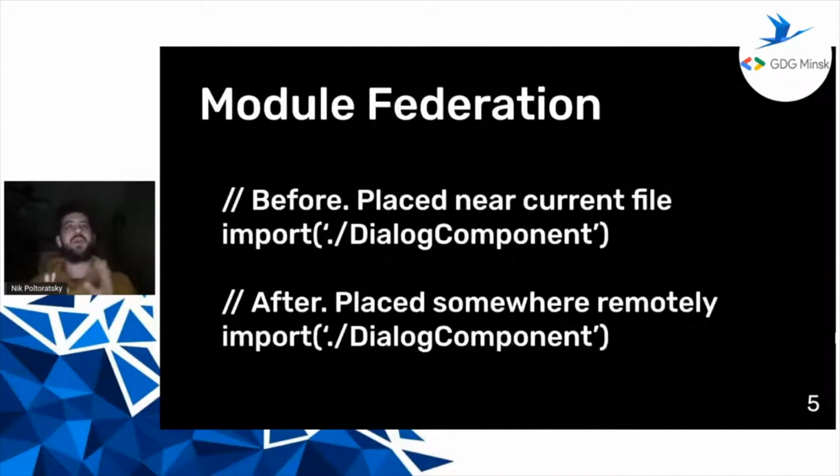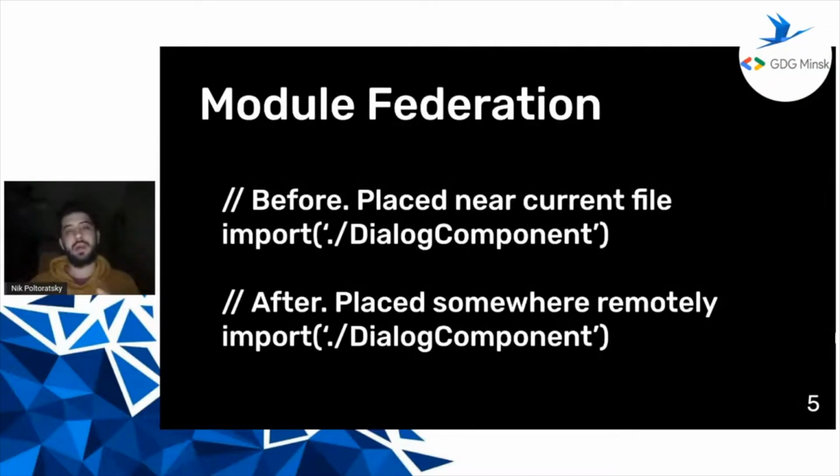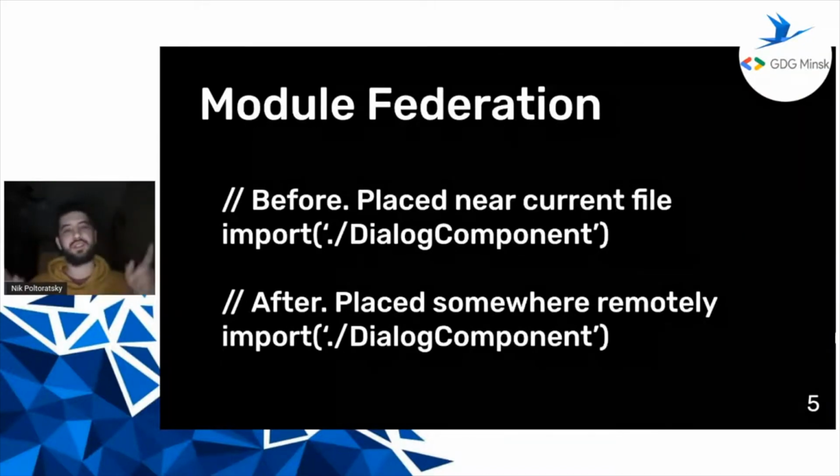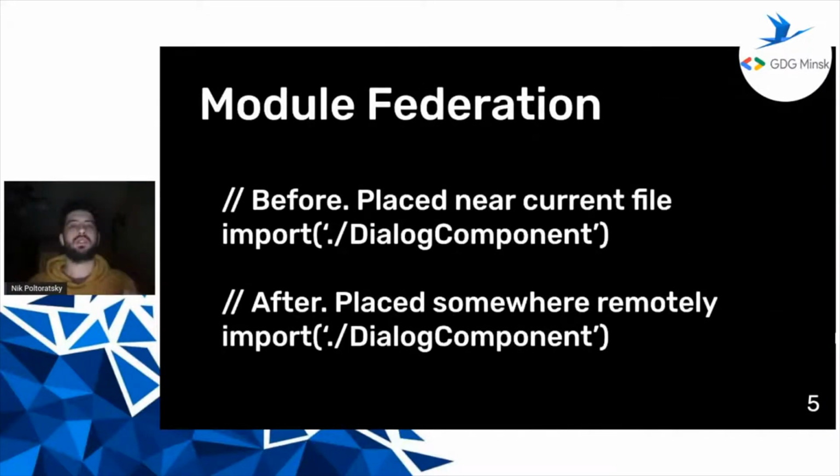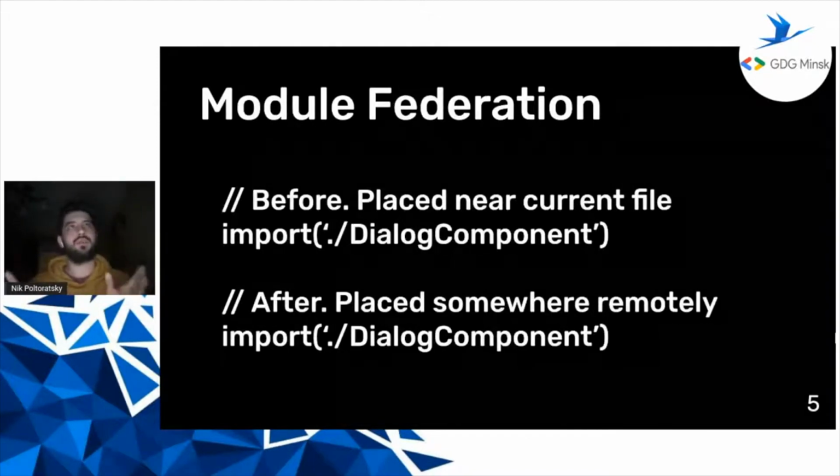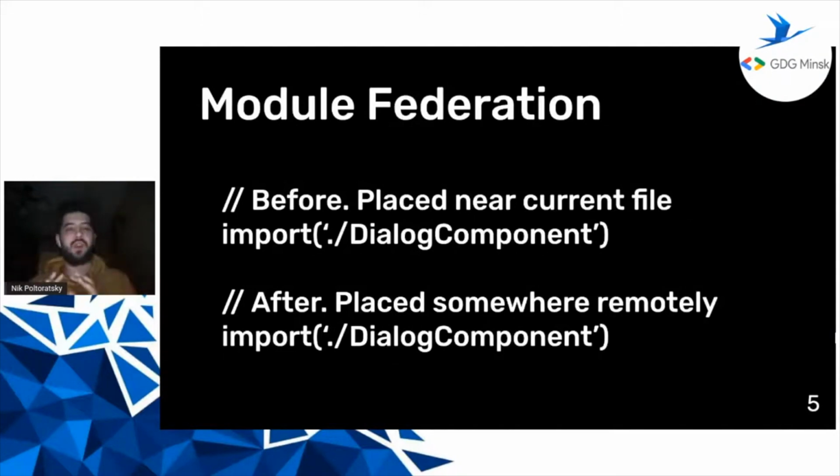So right now, if we need to make some part of our application load dynamically, we are using Webpack, and we are just typing import braces, and okay, so here we want to import a dialog component, and Webpack will understand that we need to bundle this dialog component into a separate chunk and then load it dynamically when it is requested. So here's the first question: before, we place this dialog component near our current file, to allow Webpack to find it and to build it into the separate bundle. In case we have no dialog component near our current file, Webpack will throw an error and you will not be able to bundle your application.